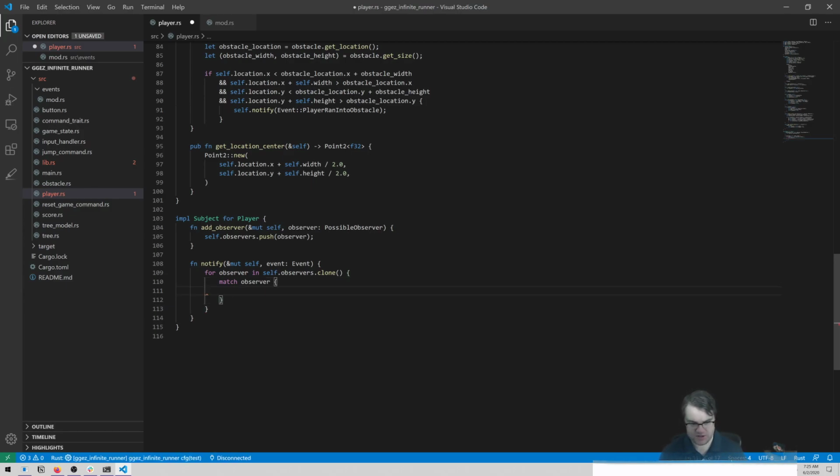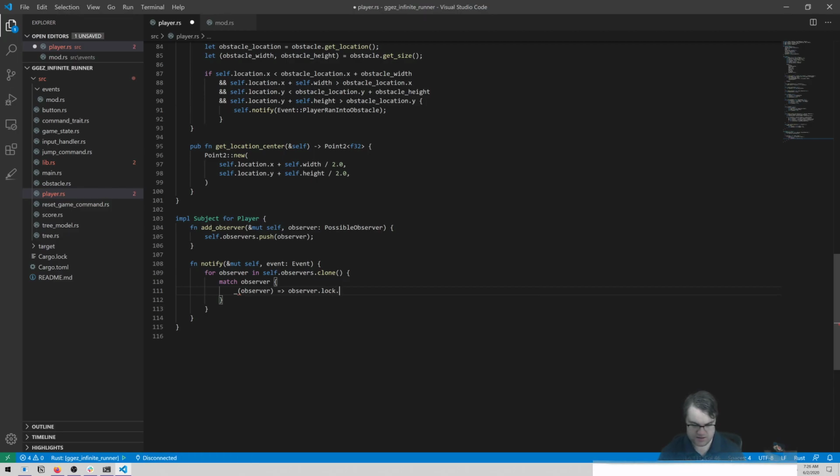I'm really curious if I could do like a star. I don't think I can. I expected like an actual pattern to match it. Yeah, I know I can do underscore for. Is underscore anything? Like everything? If that's the case, then I can just use this as a catch-all. And I don't really care what it is. I'll just shadow observer and catch it there. And then I can just say, okay, I want the observer.